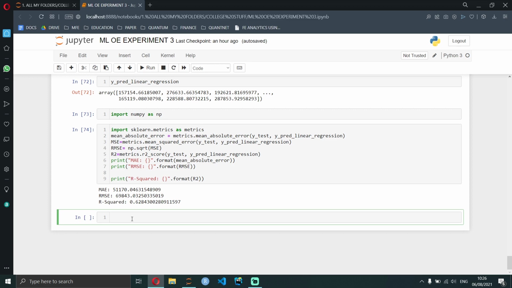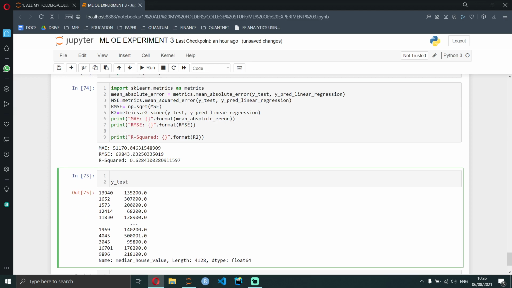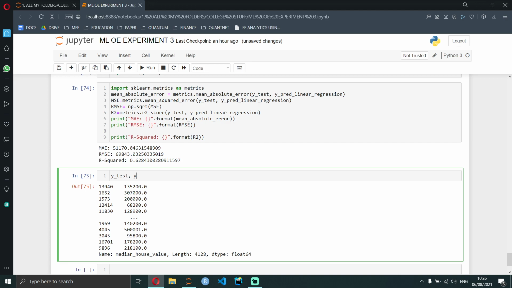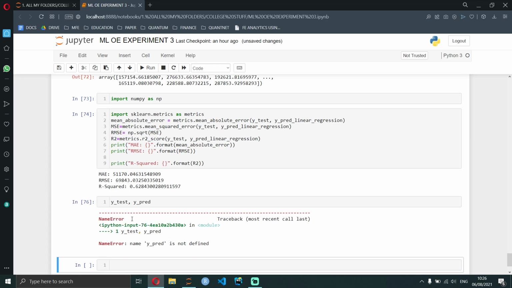Similarly, if you see RMSE and MAE, you might think these are big values like 69,000 and everything, but what it is actually seeing is how far away it is from the actual value. So if we see y_test, y_pred, let's see how it prints.